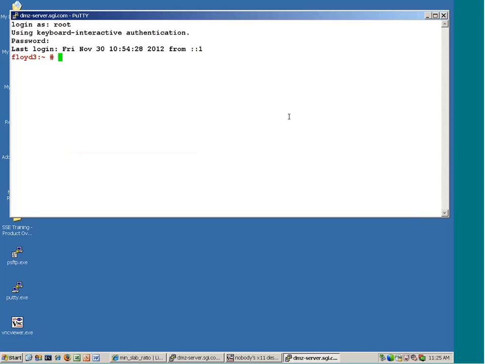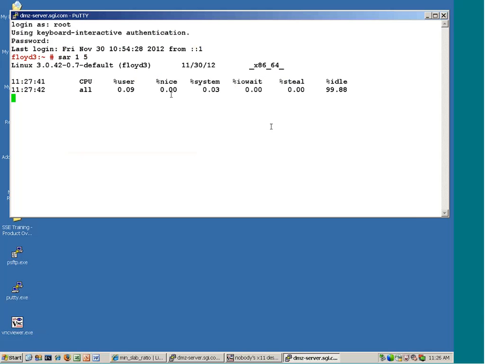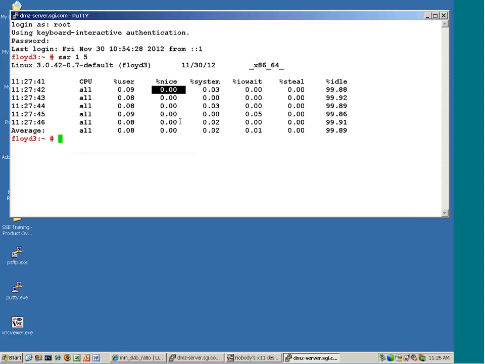So CPU was 100% busy. By the way, let's see now with top, or sar even. That nice is now gone because I got rid of that find cron event. We didn't actually look at the nice value when we were in ps. We do still have some system time out there.